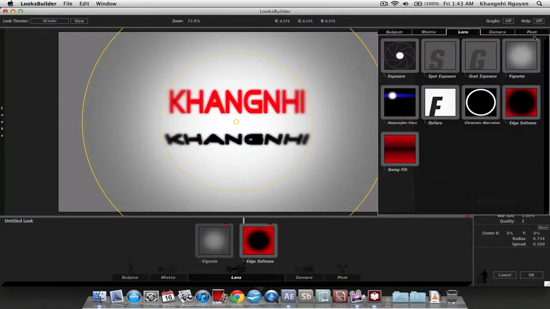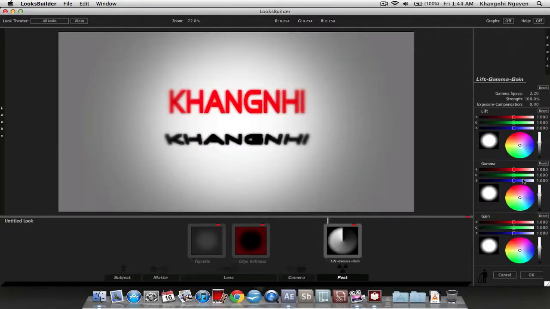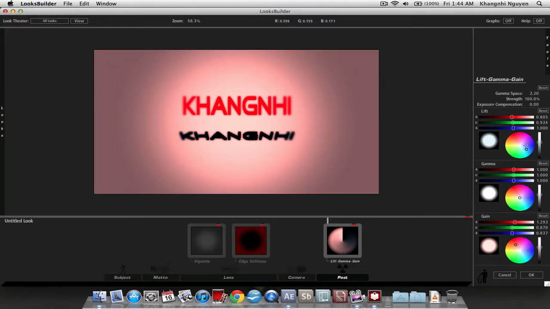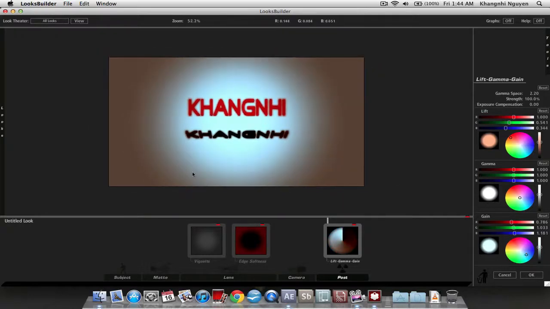And now post, you want to go to lift gamma grain. You want to make this for the warm colors. You want to do red here and blue over here. Or actually, this is blue colors, opposite. So I like the contrast, but if I wanted warm colors, this would be blue, and then this one would be red. So it looks a little offset. So it just doesn't work with me. So I'm gonna do the colder colors. So blue here. That's a little intense. Just mess with it. Just move around till you get that niche, and I got the niche right there. It looks very nice. Add it.